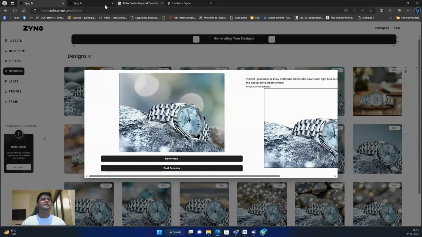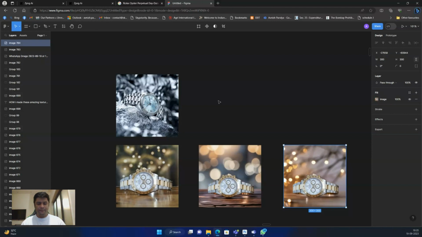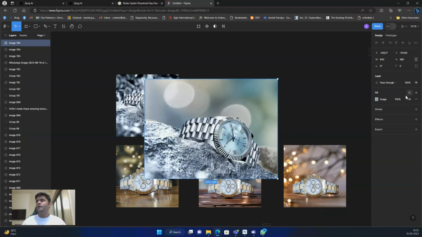I'm going to copy this image, bring it into Figma, also reposition this, make it a little smaller.